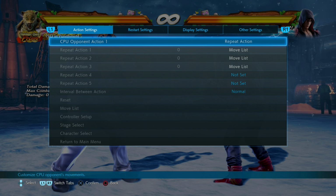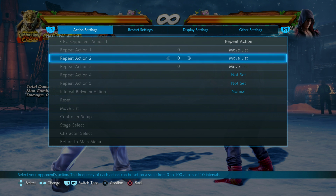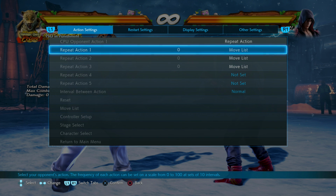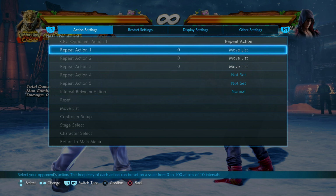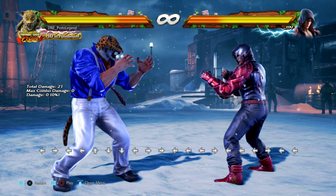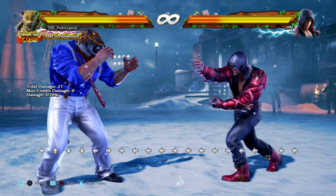So while in practice mode, you set it equal to repeat action, and then you select the exact moves that you want. And I have his 2 break, his 12 break, and his 1 break here. I have them all just set to 0 in case I want to specifically work on 1. You don't have to crank it all the way up, but let's just see how that starts. So after we just have 10, that means he's only going to throw his 2 break.